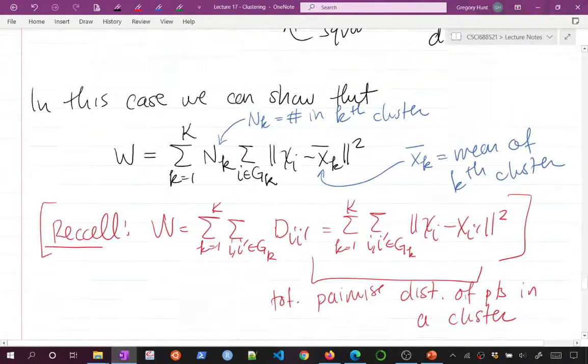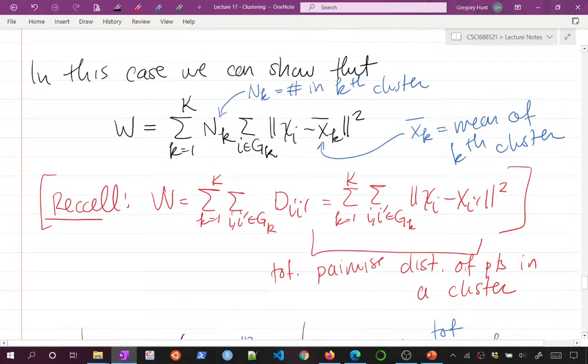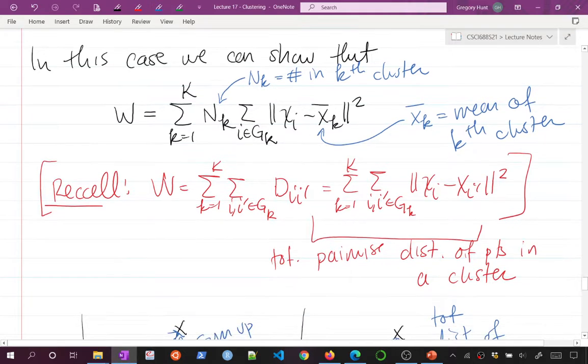So the reason we bring up this fact here about W is, and we'll talk about it next time, that you can see that this x bar here is basically the group mean. And so when we try to minimize this thing, we can view minimizing this thing as finding the group means, right? So we can play the game with within-cluster total dissimilarity, which typically is pairwise distances.